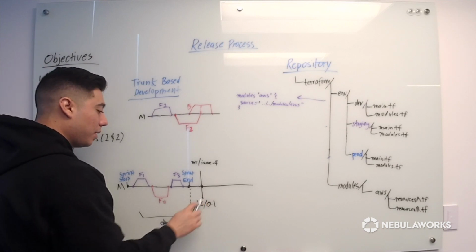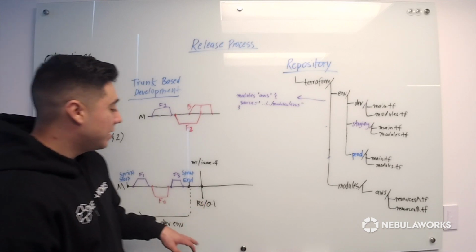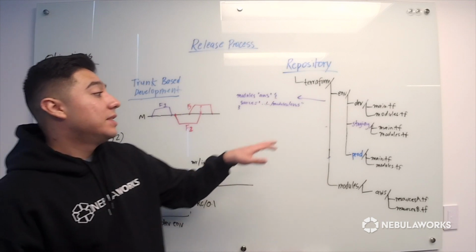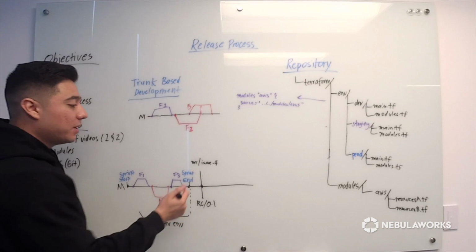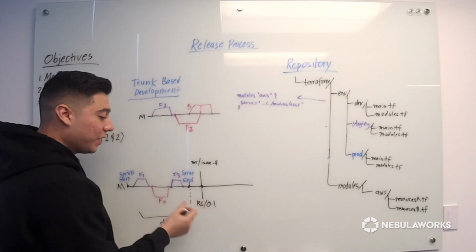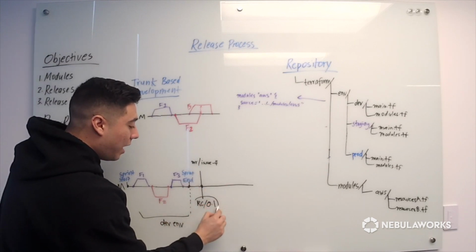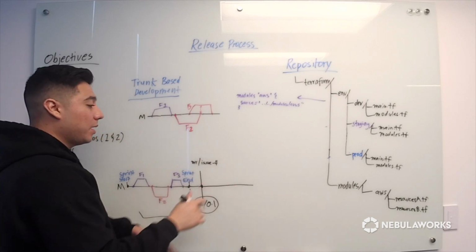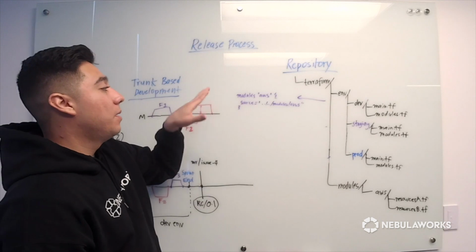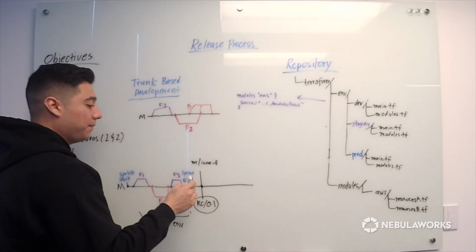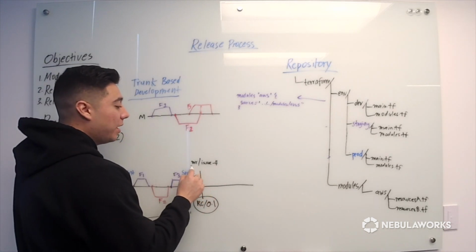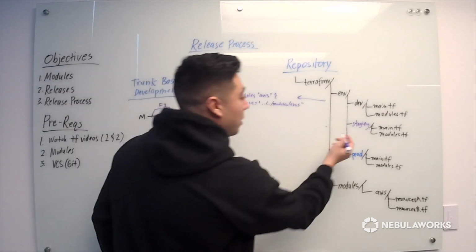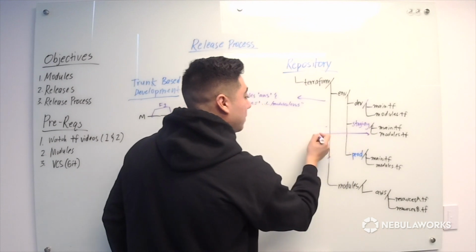Cool. All right. So now I need to integrate these newly developed infrastructure functionality into staging. So I'm going to need to go back to, oh, almost forgot. I need to push this RC branch to my remote. That way I can reference it in my modules block. So I'm going to go back to my MR issue 4 branch, and let's just pretend this is a close-up of my modules.tf file.